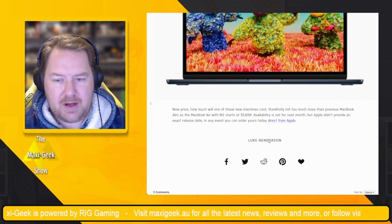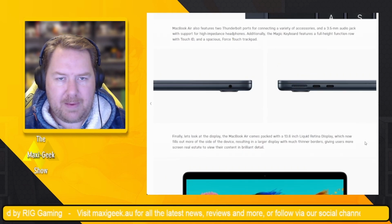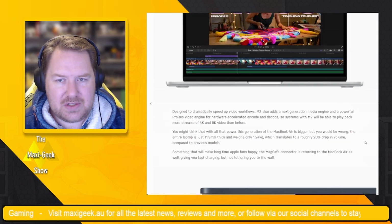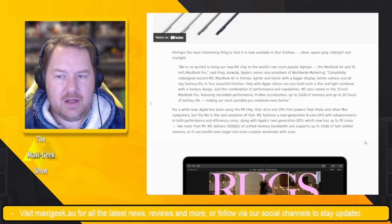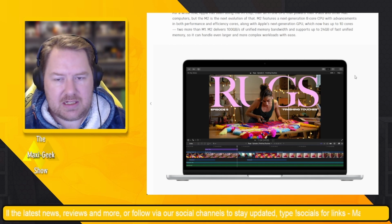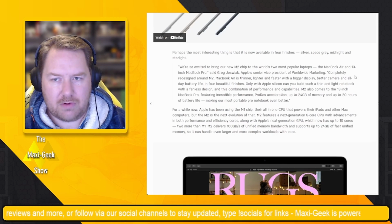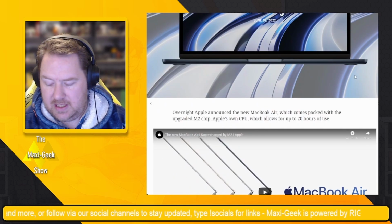The interesting thing with this one is the price. The basic MacBook Air powered by M2 is $1,900, and it goes up from there depending on what you're getting. As you can see, they've made a very narrow bezel on the side of the screen, so the screen is slightly larger than in years past, but the dimensions of the laptop haven't actually grown. It's one of those things where it is very cool. They're obviously not getting into a lot of details because they don't need to. But as I said, it is very cool.